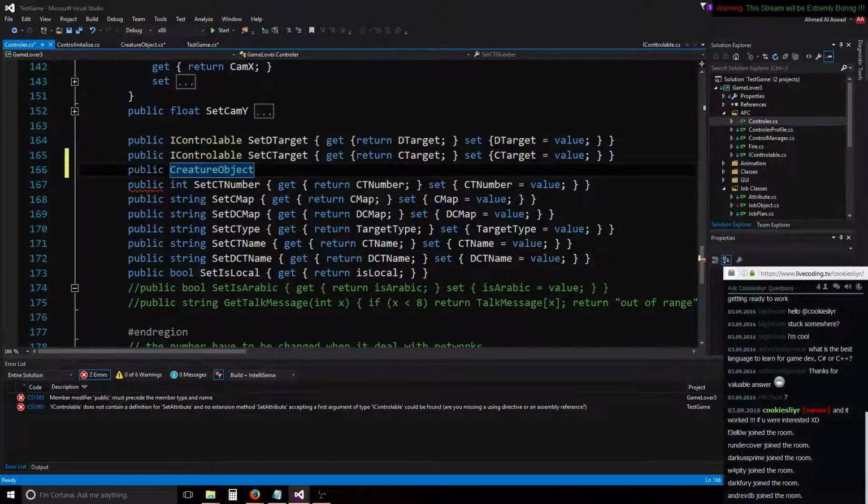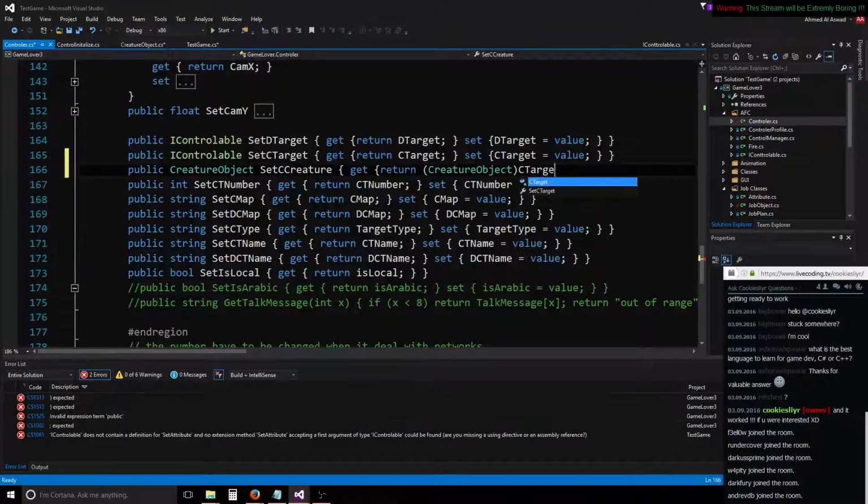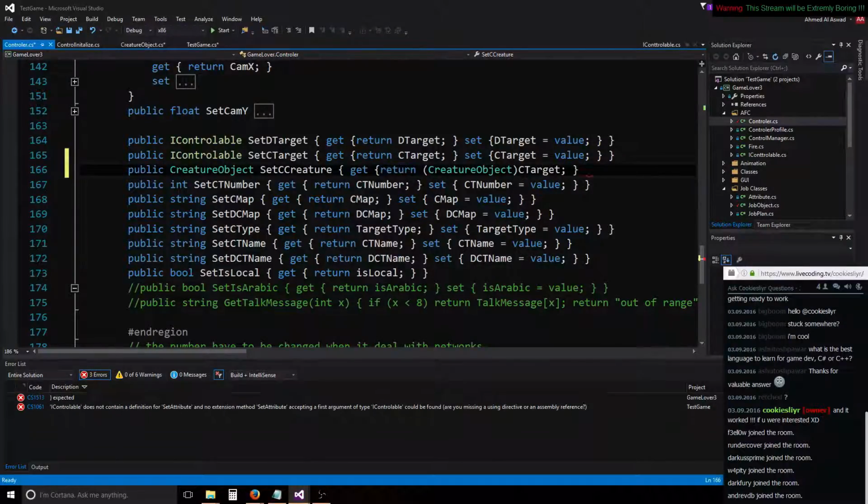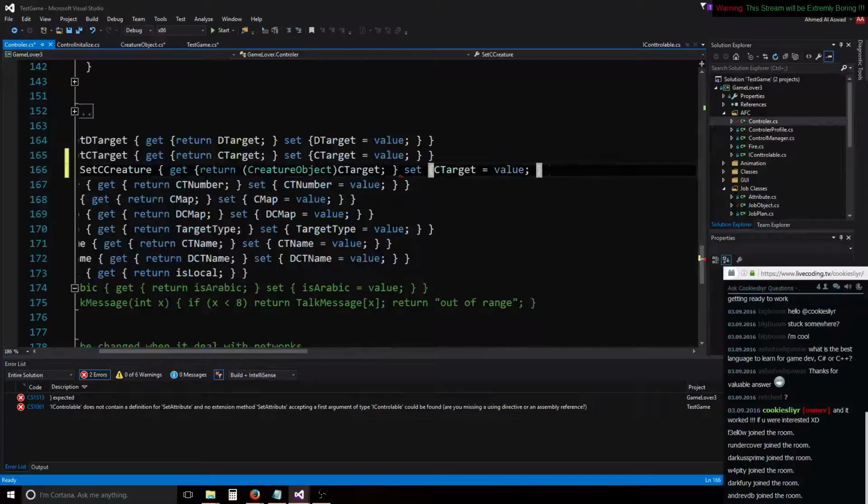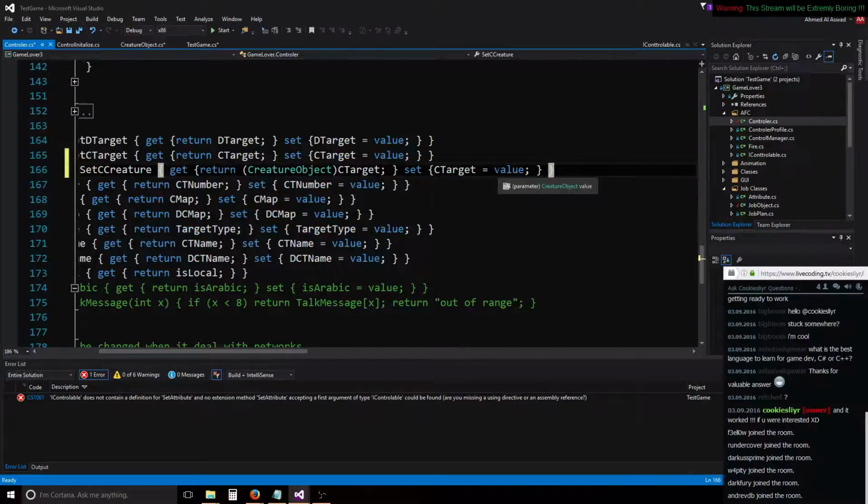All my engines support creature object. Set current creature. Get return creature object. See target. So instead of every time needing to cast it from outside, I just use this. And I believe this doesn't need casting.